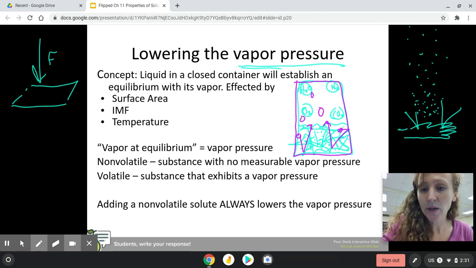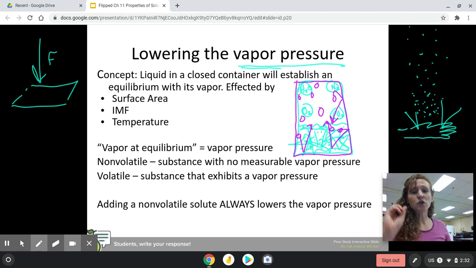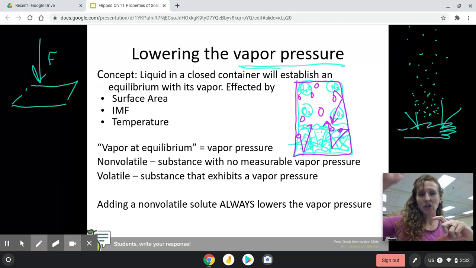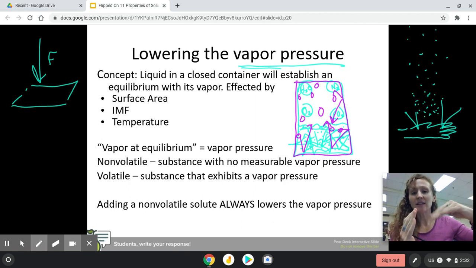And eventually I'm going to establish so many that these molecules that are now bouncing off each other, bouncing off the walls, are eventually hitting the surface and, pop, going back into solution. So eventually I'm going to establish this equilibrium where the water molecules in the water phase are leaving the water phase, going into the gas phase, at the same rate as the water molecules in the gas phase are striking the water and becoming liquid again. So we get this equal rate of water escaping into gas and water re-entering the liquid.